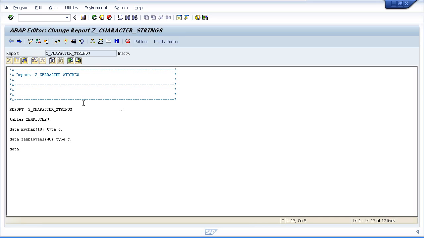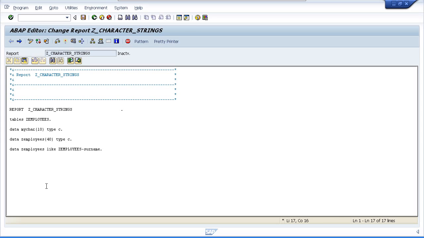And if you remember also back to one of the previous videos, a short form of doing this is just to use the like statement. So this will declare Z surname like the actual field we declared in the table.